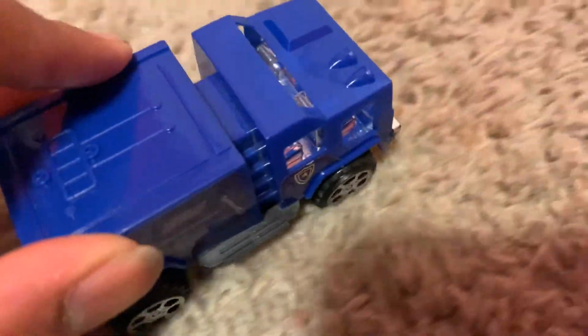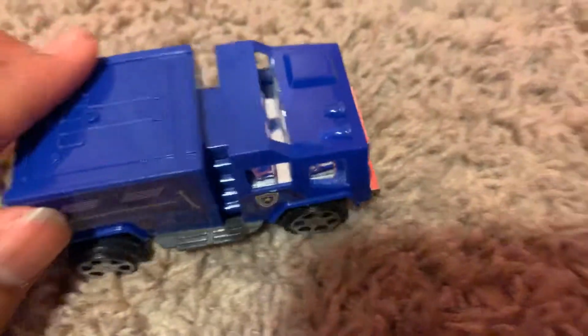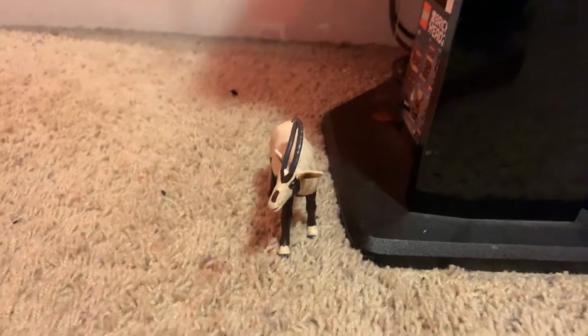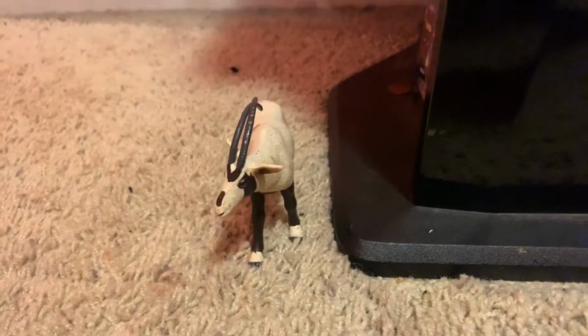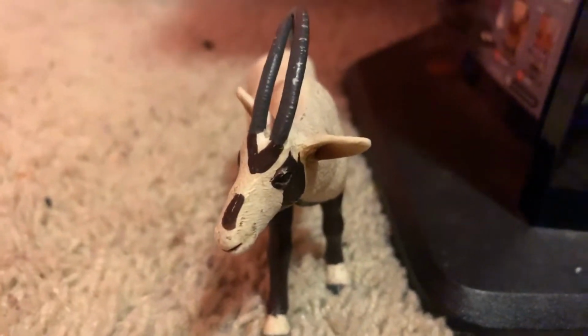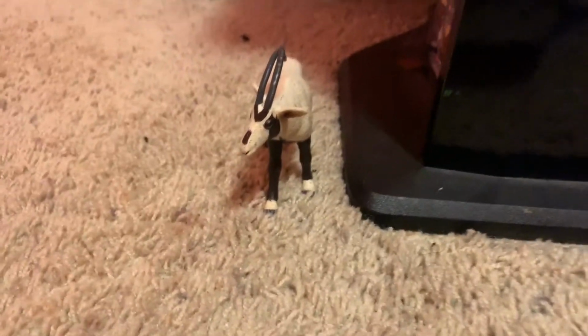Alright, next is going to be one of the rarest antelopes ever. In fact, one of the rarest animals ever is going to be an oryx nearby. Now, this oryx is sometimes watching us and sometimes feeding. Yeah, right now this is one of the rarest antelopes ever because they have been hunted to extinction. I mean, they almost were. Yeah, that's why we're still trying to protect them at all costs. Now, we haven't learned more about this animal ever since. So we're still trying to do more studies to figure out more on this particular antelope.